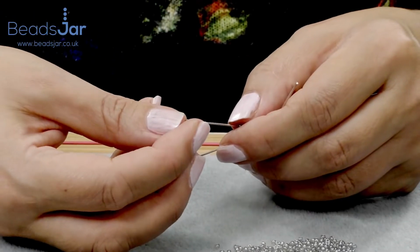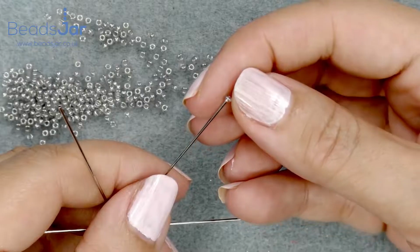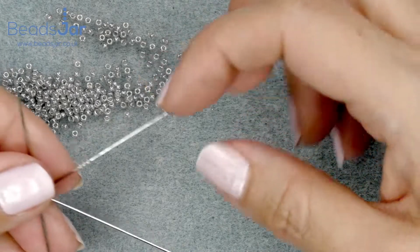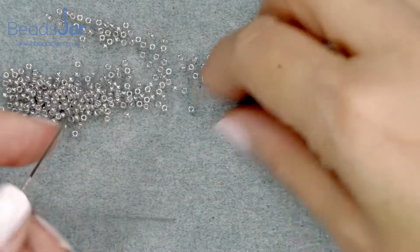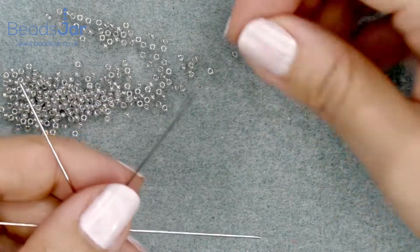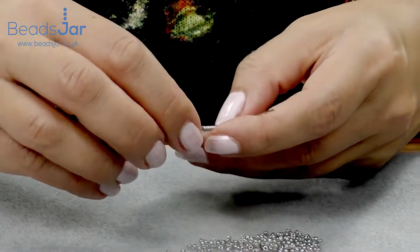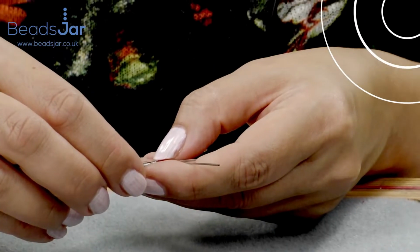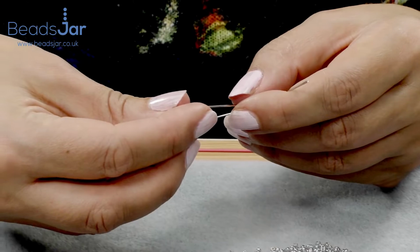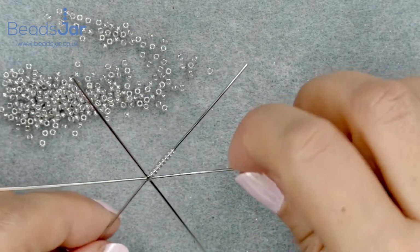And I've found that when I'm doing this, the easiest way is for me to just pick the beads up individually. When I've tried to do it by pronging and lifting, the other prongs seem to get embedded in my beading mat, but you may find a better system than this one. So, you choose your own way of adding the beads on. So let's see how many I've got there. 2, 4, 6, 7. So I'm going to put my 8th one on. So push those down to the base.